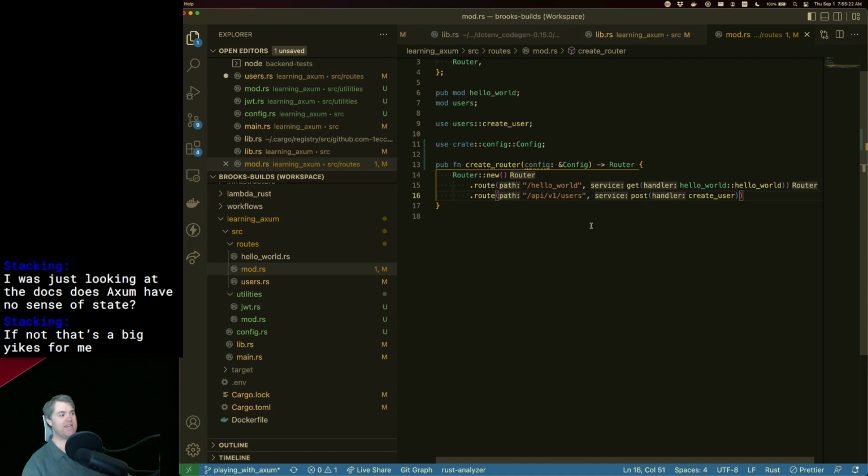I'm thinking of things like Express, the Python Flask. A lot of that is very much not state. I think that's common for backend stuff.